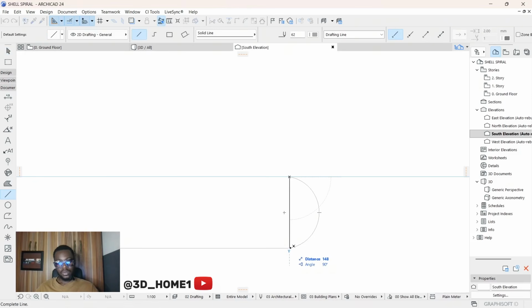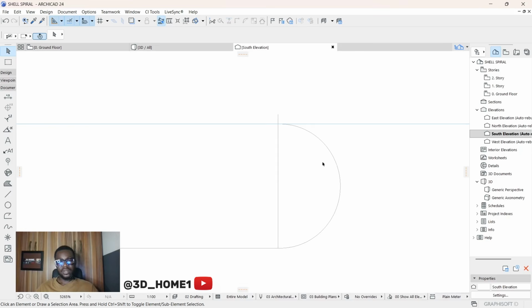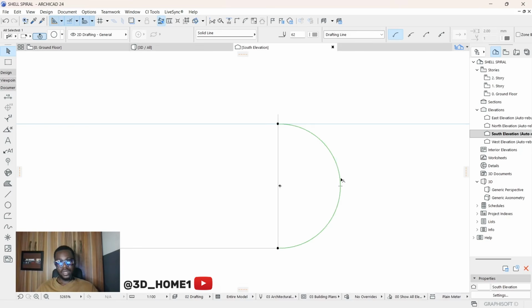I don't want this to be more than 1 meter, so what I usually do is that from this line, from here, I'll draw a line. Then I'll move it back to this point.